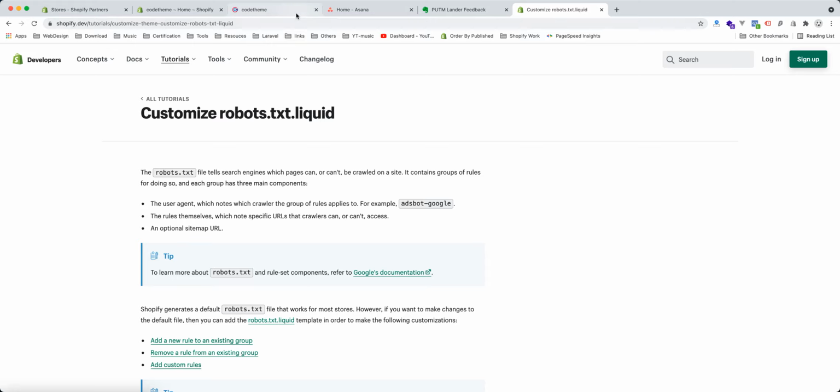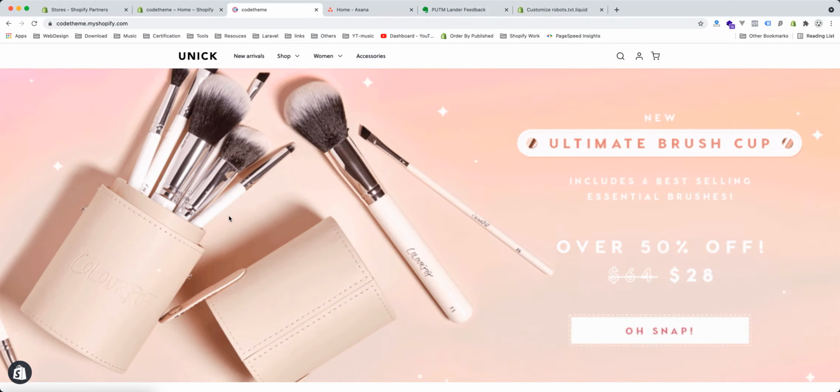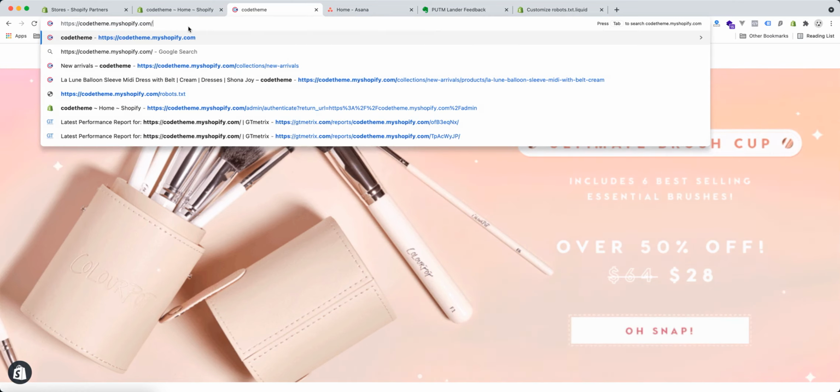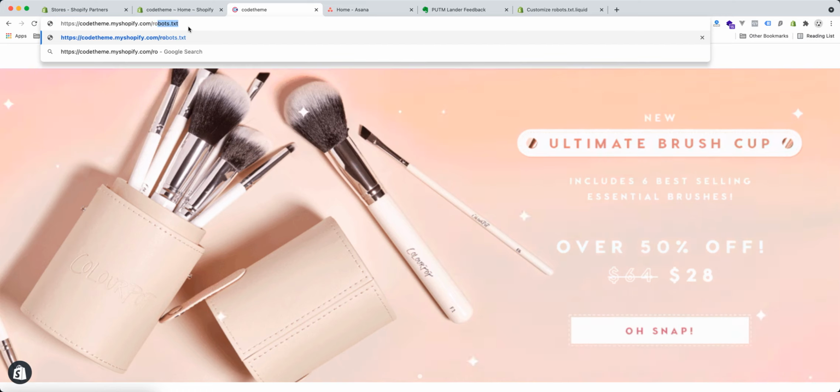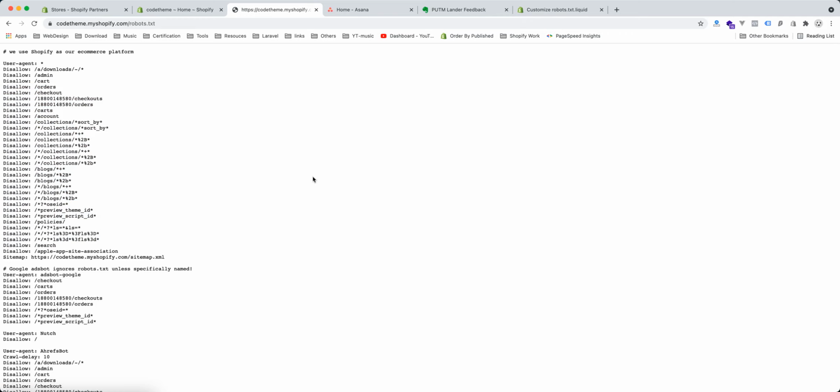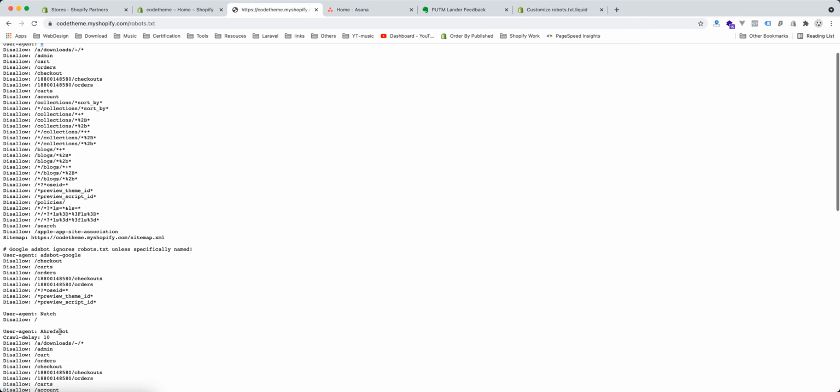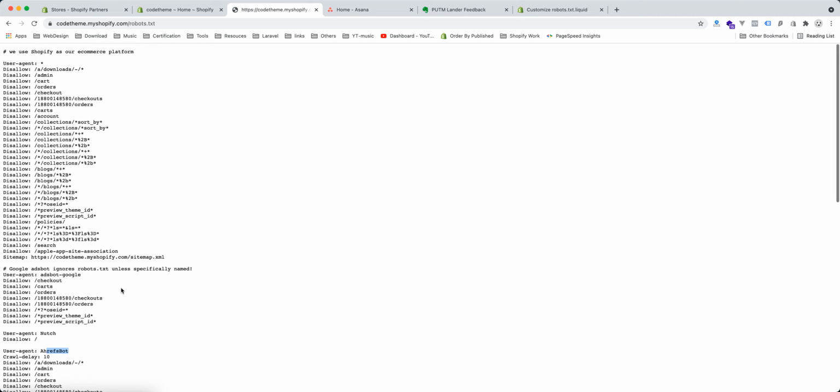Before we do it, I'm going to show you how you can access the robots.txt. In this example, the theme that I have is completely a custom theme. I'm going to go to the URL, add a slash, and then say robots.txt and press enter. This is the content of the robots.txt. For example, you can set the user agent, where star means everything, like Google, Yahoo, whatever search engine, or any crawler who wants to crawl your website, either they are coming from Ahrefs, or some other crawlers, you can disable the crawler for them.